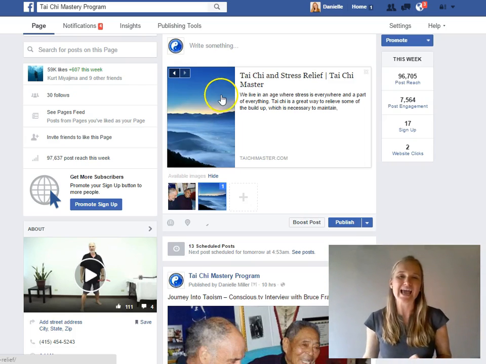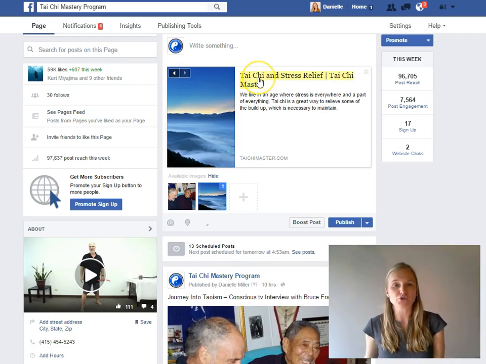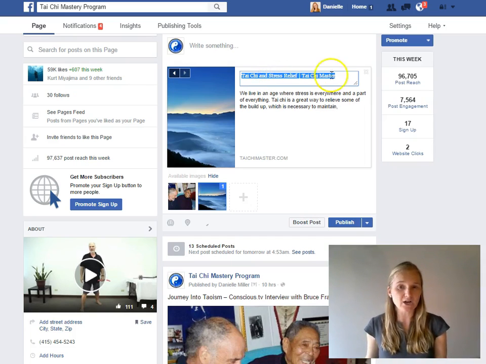First, we need to edit the link headline and link description. When I hover my mouse over the link headline here, you notice how it turns yellow. I can click on the post and then I can delete the name of the website. If the name of your website or blog is appearing when you share a link, I strongly recommend you delete it. And that's because although it's an opportunity for name recognition, it often makes your posts feel more spammy and therefore they get less clicks. So click on the yellow box and delete that message.